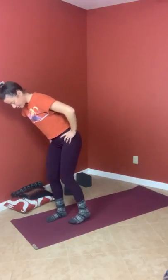Then we're going to take a big step back with the right foot. Both toes are facing forward towards the front edge of the mat. So we're coming into this high lunge here. With our pelvis, notice if your tailbone has this tendency to stick towards the back wall and the belly button flares forward. But can you pull the tailbone under and pull the belly button towards the spine? And notice you might need to bend this back knee to get some more opening in this front hip here.